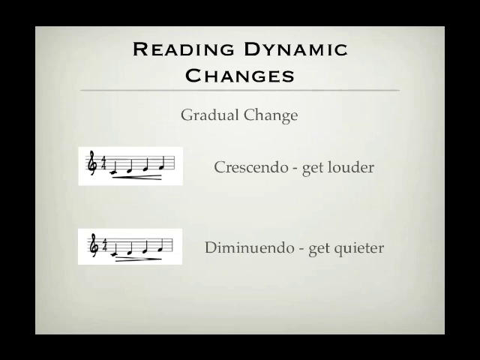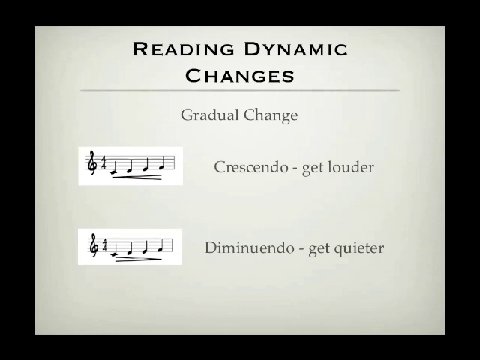So two main types of dynamic changes that you'll come across: a sudden change called a step dynamic, or a gradual change. And it's really important as a performer to look out for these when you're reading music, because they'll have a big impact upon how well you're playing a piece.